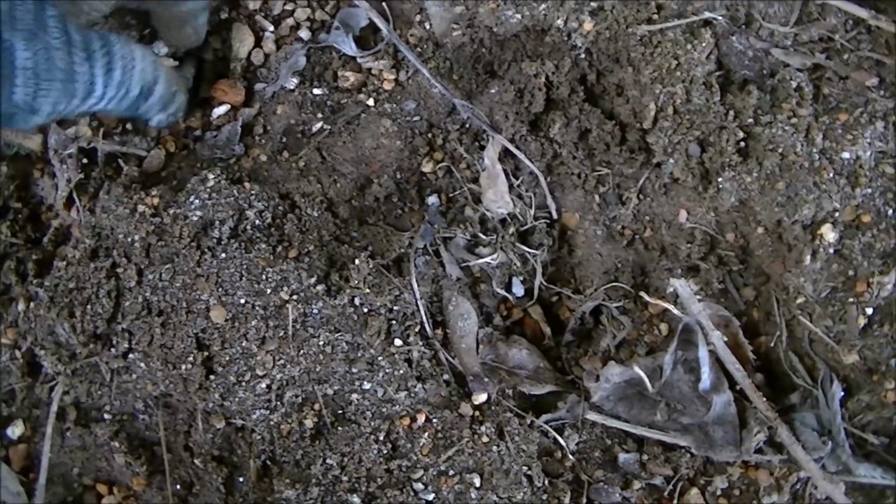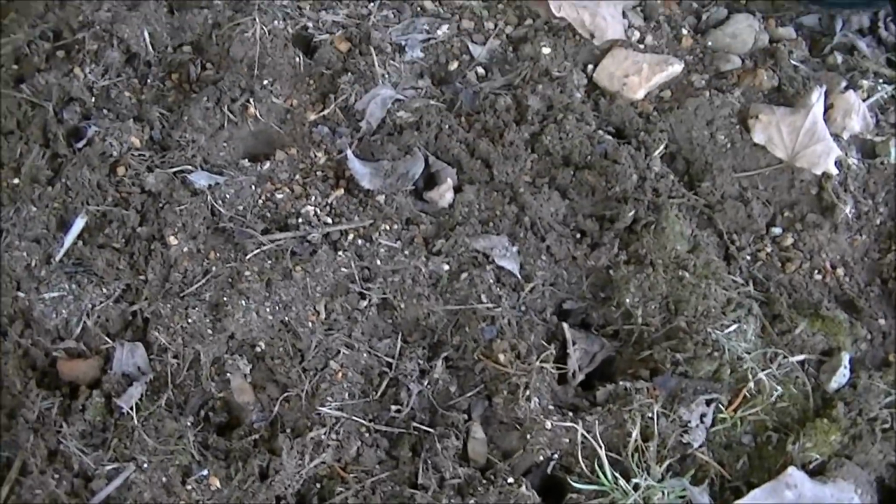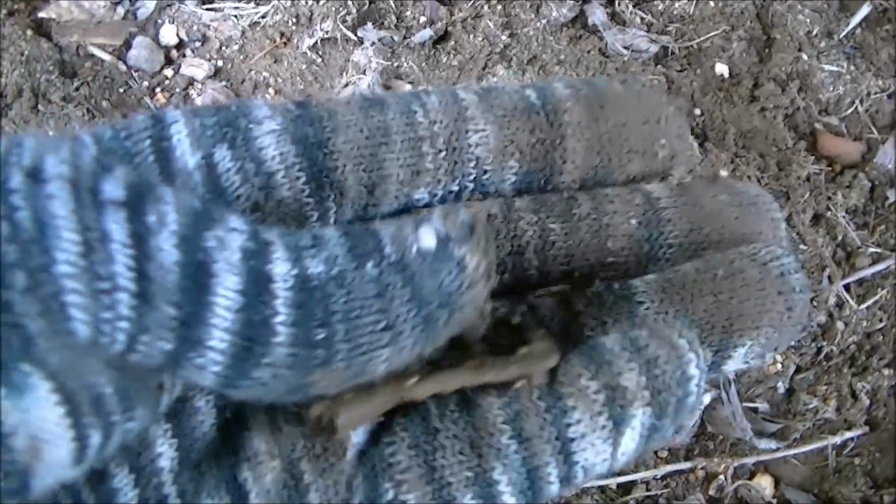I think while somebody was cleaning their guns or going through their stuff on the deck, you can see the cracks up there. There is a mess of those little shell casings down under here. I don't even need the metal detector, it's just going off like crazy. They are all through here. There's a pull tab. My goodness, there's all kinds of signals under here. There's another one right there. Okay, well, let's keep looking, see if we can find any signals other than this type of crap.